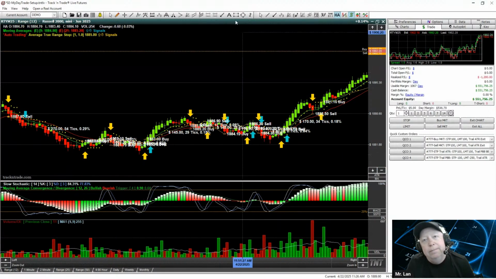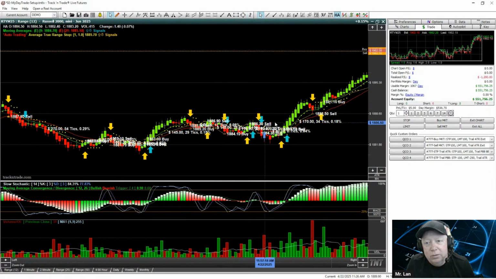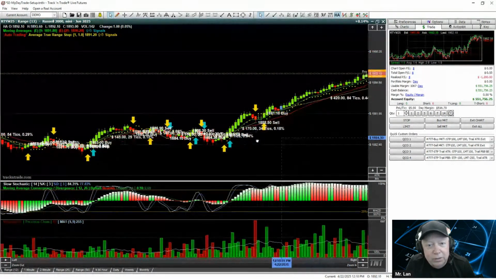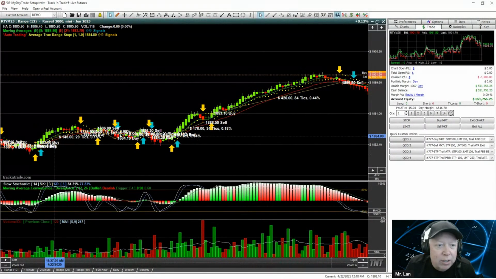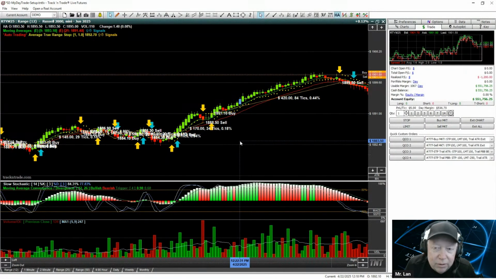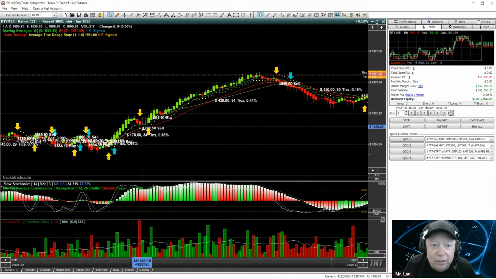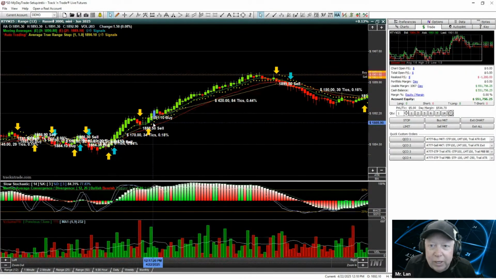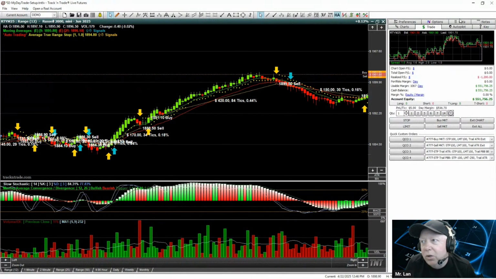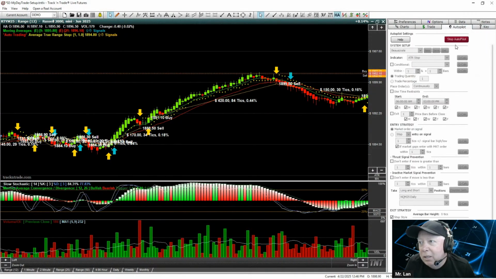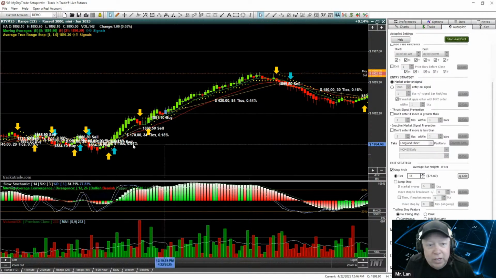So the question is, when it went through that place right there, you'd have said, well, I'd have been better off trailing a stop. Yes, you would have. So you could trail your stop to break even on the little yellow dots. You could do that. And then if it goes up, you stop and you don't keep trailing. So you'd come in and say autopilot. Stop the autopilot. Maybe it would have saved you a little bit of money in here. You wouldn't have lost so much.